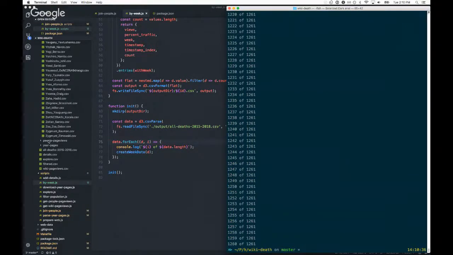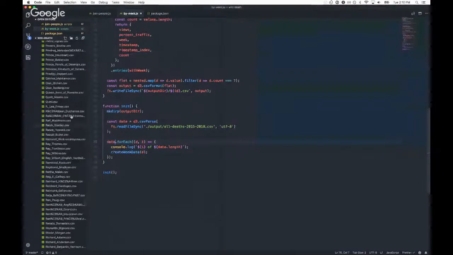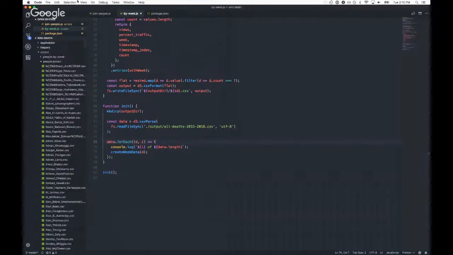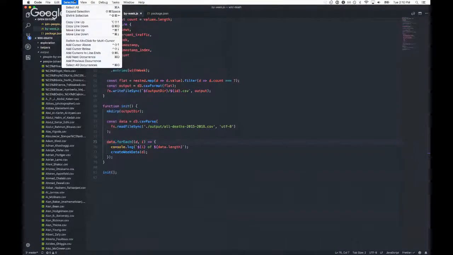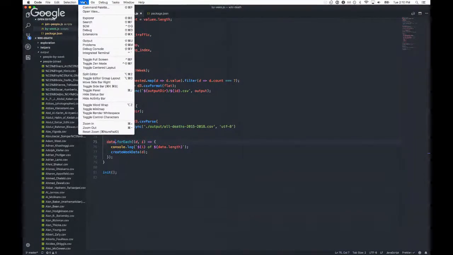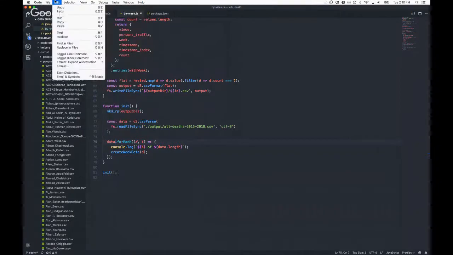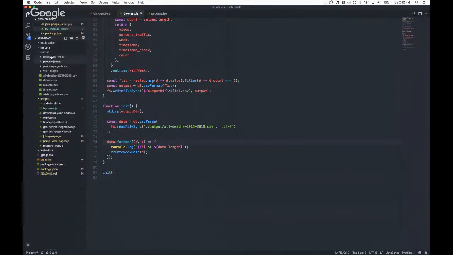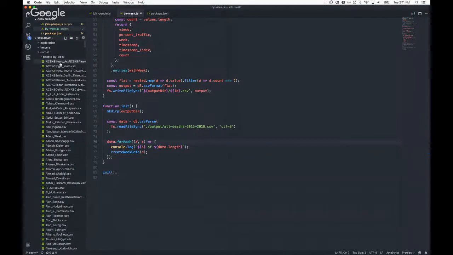Okay. Now what I should have looked for the shortcut by now of collapsing the folders. So people by week. This looks good. So we see that it actually, I forgot, they don't need count, but it looks like it only included things with 7.